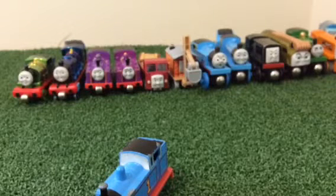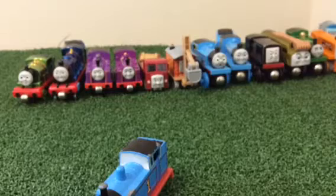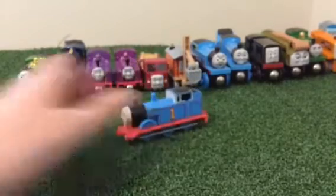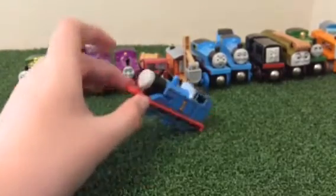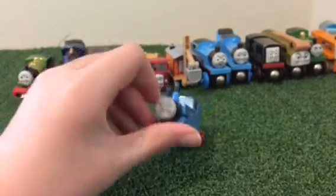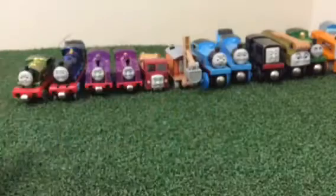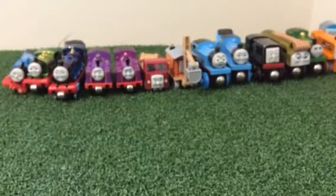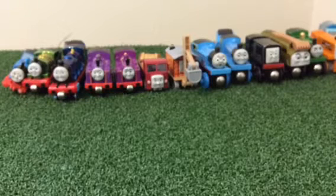I seem to be buying from the really early days. Although one of them is from 94, I think. I'm just checking right now, I'm pointing the camera. Yeah, no, actually 97. I wanted to buy it because I already had a couple other Ertls, and I thought, if you're going to buy Ertls, you have to have an Ertl Thomas. It's an incomplete collection if you don't have Thomas. It's a necessity.